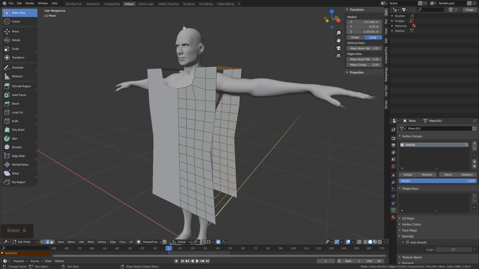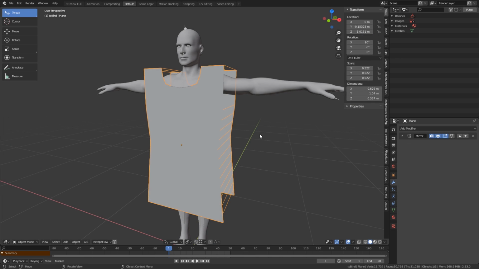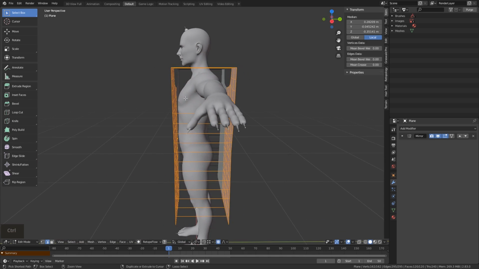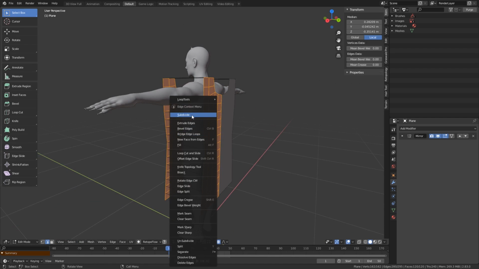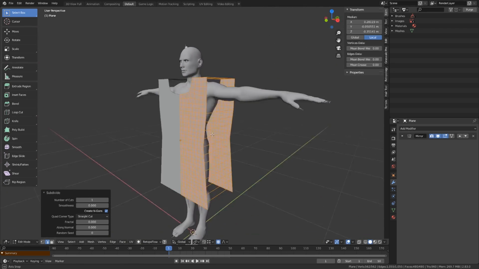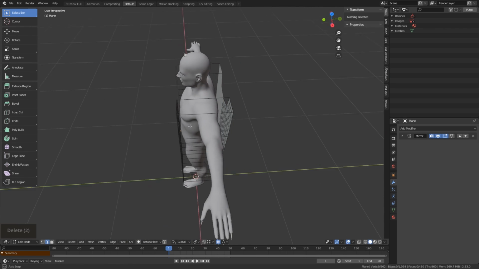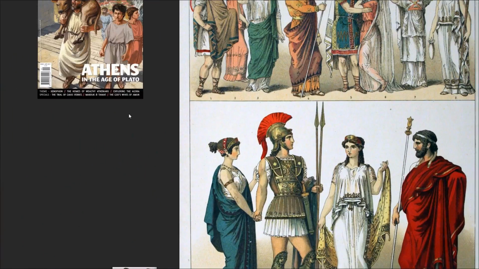Yes, that's better. Now, to add even more subdivisions to the mesh, we could go in and start adding loops with Ctrl R. But at this point, it gets kind of slow because we have so many faces now. So instead, let's just select all the faces of this front and back part. Of course, deselect these edges. We don't want to subdivide those. And right-click and hit this subdivide option here. This gives you double the definition with just one click. Let's actually get rid of this sewing line. I don't want the fabric to connect here because the ancient chitons were usually not connected at the sleeves up here.